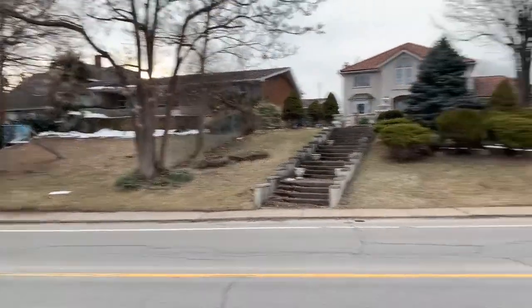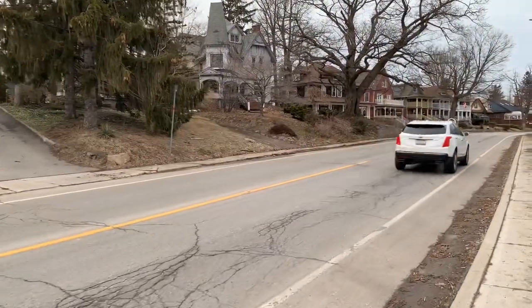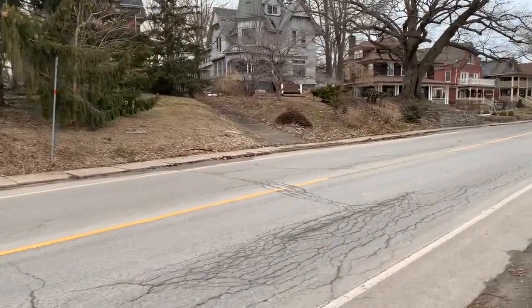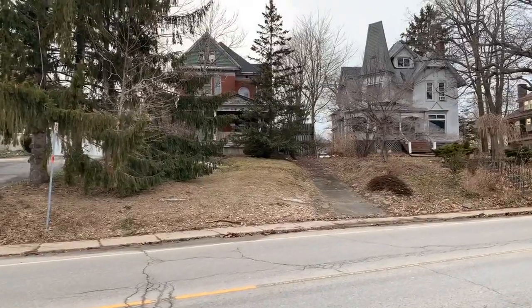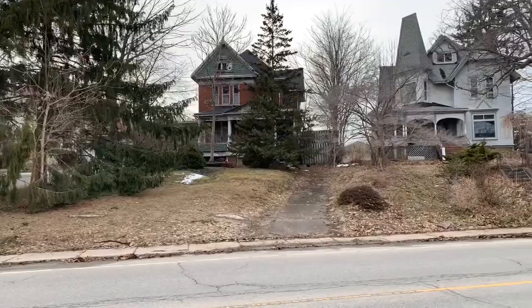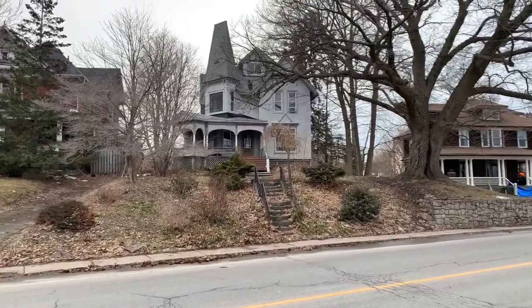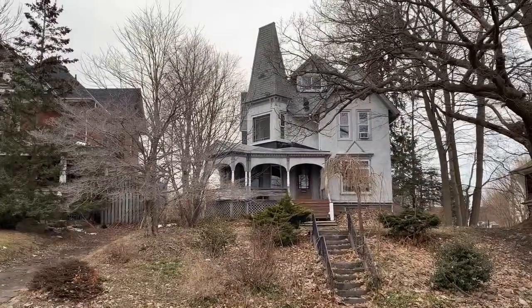Okay, so you can see here across the street there's more bed and breakfasts. Not all of these are bed and breakfasts, but there's quite a few. But the homes, like, look at the interesting character of these homes. There we go. My gimbal's doing funny things here. Look at this interesting home right there. Needs a little bit of work, but I mean, it looks really nice. Just the style of it. This one too. Like, look at that big peak. Oh. Look at that big peak on the one side of the house. Isn't that cool?